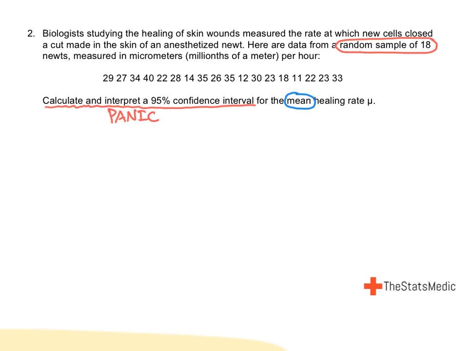Second question, do I do a z interval or a t interval? Because means can go either direction. So then you look back at the data that's given to you and you say, did they give me the standard deviation of the population? So you go back and you read this. Nowhere in here did they give me the standard deviation of the population. Therefore, this thing is a t interval for means, because I have to use the sample standard deviation.